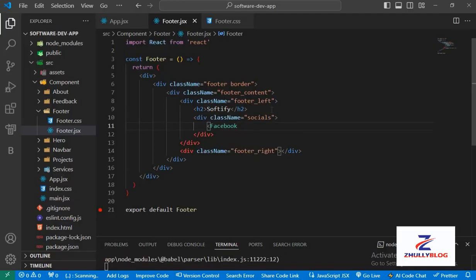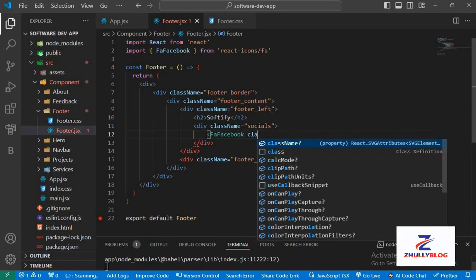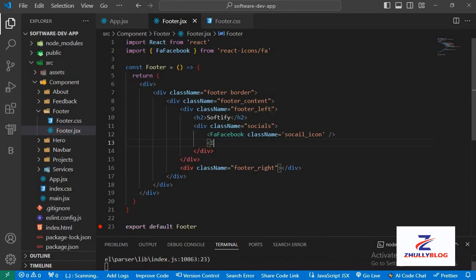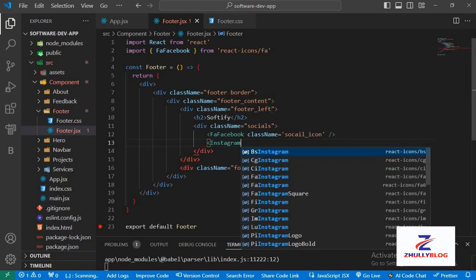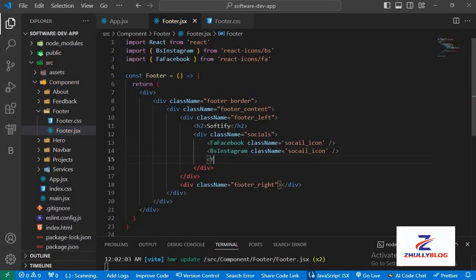React is going to suggest different React icons that we can choose from. So we're using this first one. I'm giving it a class name of social icon, and then I close this. We're going to have Instagram. So we're using the same class name as well. So I'm just going to copy this and paste this here. And then we're using the YouTube logo as well.